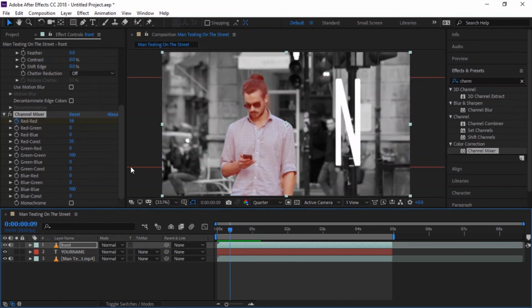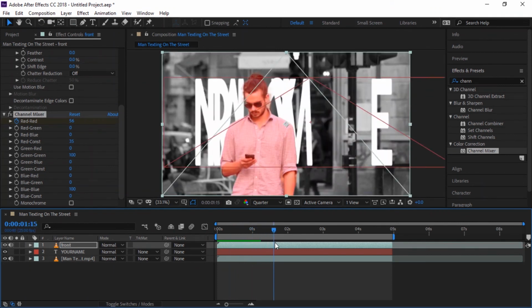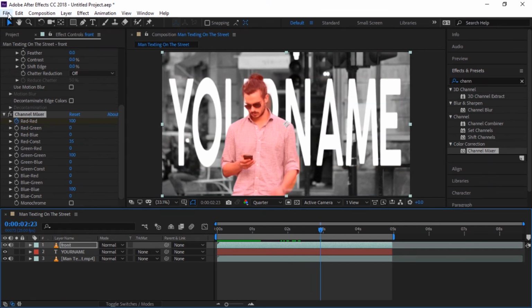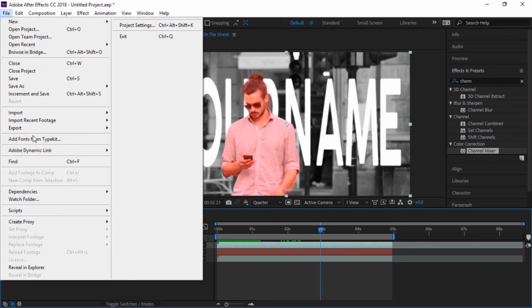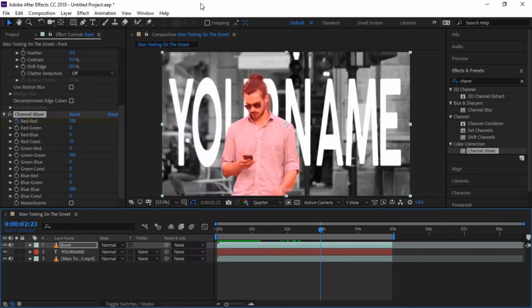Okay. So when you're done, you're ready to export, you've applied effects to all the three layers, you've got some crazy color going on with our guy here, we've got the letters flying in behind him, and you've made the background black and white. You're going to go ahead and export just like you did the other time. You're going to go to File, Export, add to the Adobe Media Encoder queue. Revisit the first video if you need a refresher on how to do that.